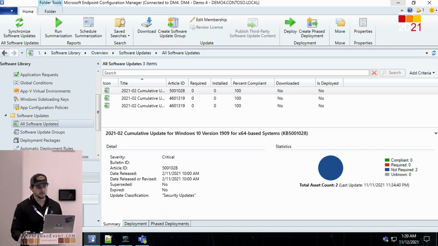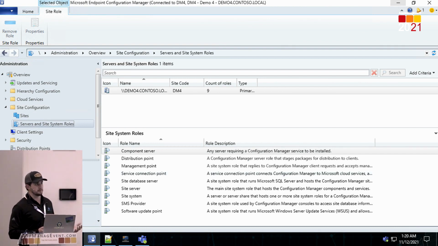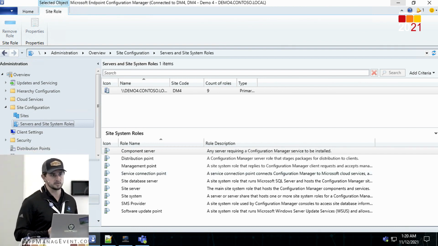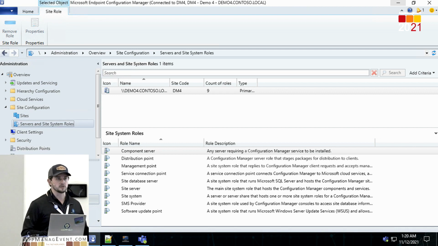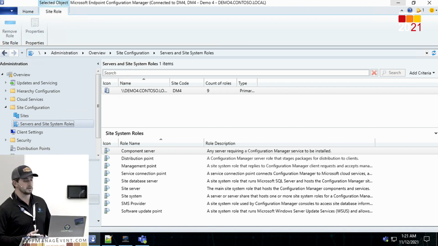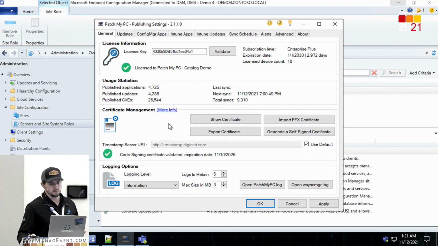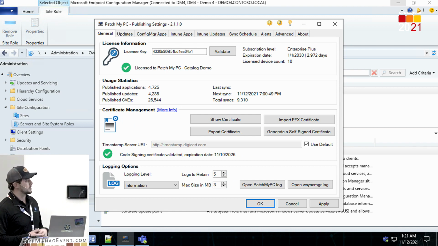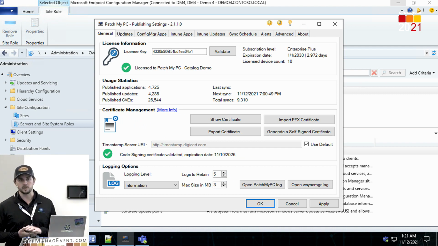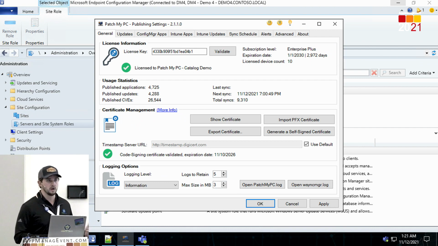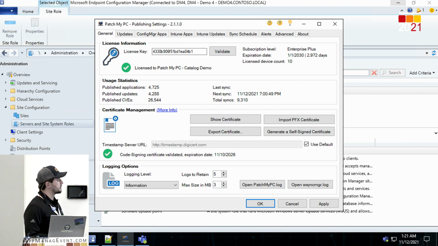So first step, if you are using Config Manager, as far as the requirements go, our product would get installed on the top level software update point within your environment, which would be that WSUS server, and that's going to allow us to integrate into the WSUS APIs that you can use to publish third-party updates into the system that then flow into ConfigMan. So what we've done is we went ahead and installed our publisher tool, and this is about 5 megabytes, so it's a lightweight tool. This runs as a service. This is going to be where you can choose which third-party products you want to either package or create updates for within ConfigMan, and it's also the same tool that we use in Intune, which we'll be demoing.